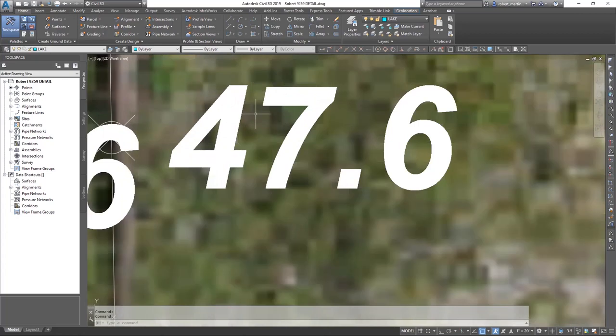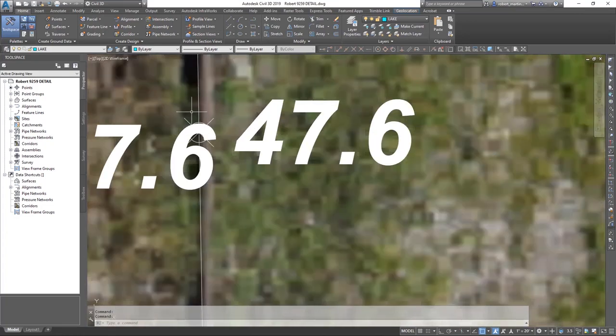Maybe it was right there. I was looking at these shots. So you'll notice we're hitting the edge of the rail instead of the center of the rail. I'm sure the shots were probably on the center of the rail. So we're 25 hundredths across on the rail. So we're 15 hundredths off.